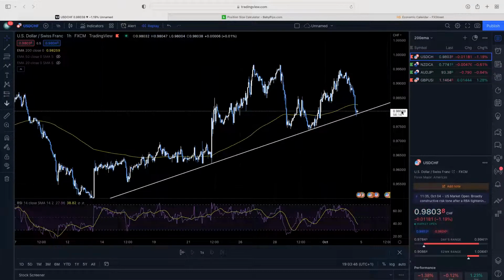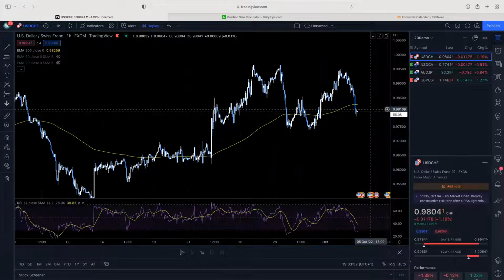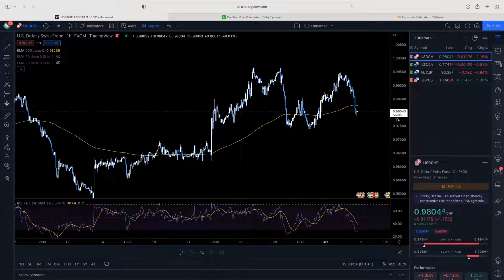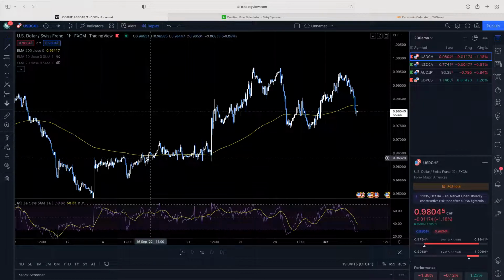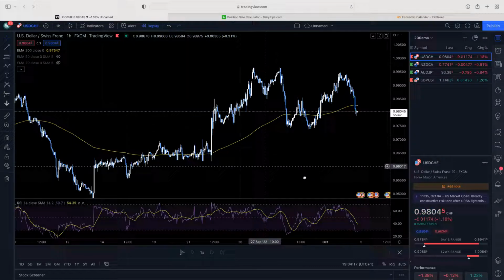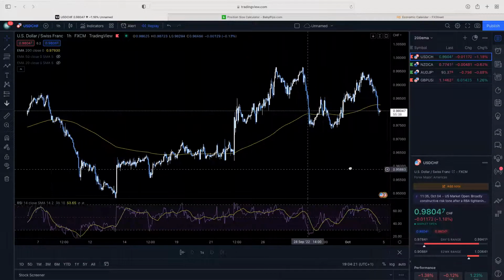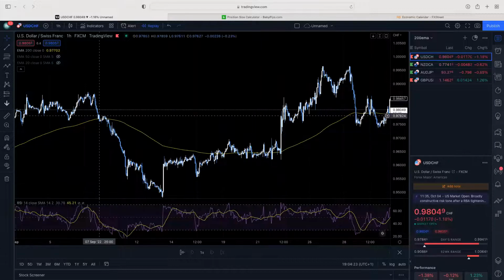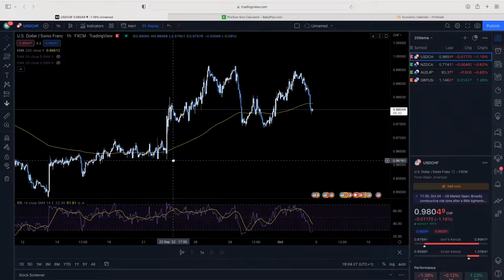Cool. Right, so this is USD CHF, and what we're looking at is the 200 moving average. Just by looking at the yellow line, the 200 EMA, we can see that generally speaking on USD CHF, there aren't really any clean touches. Price is pretty much breaking through, pushing back through the other way, pushing back through again. Here it's very choppy, price up, down, up, down, up, down. And this is pretty much true for most of the price action for USD CHF. There are no clean touches, no clean bounces or anything like that.